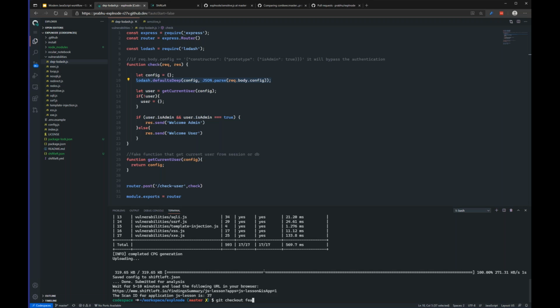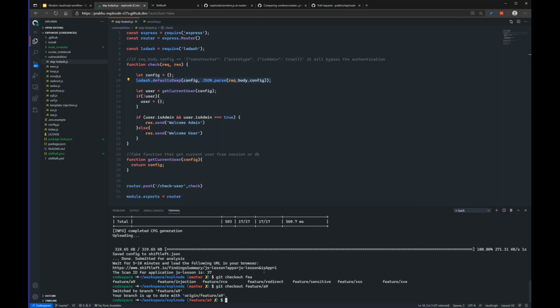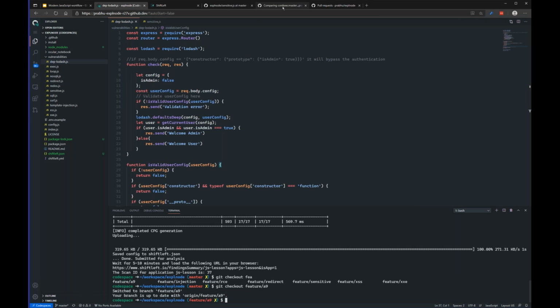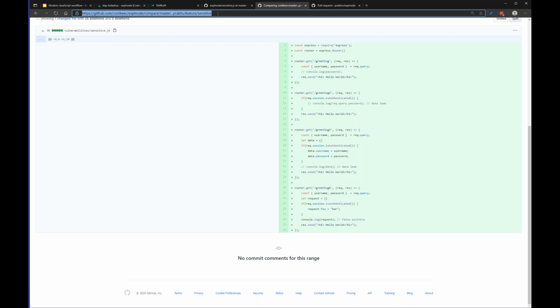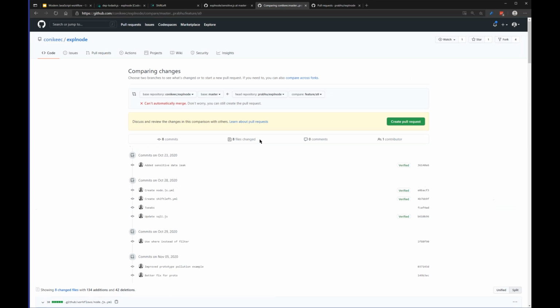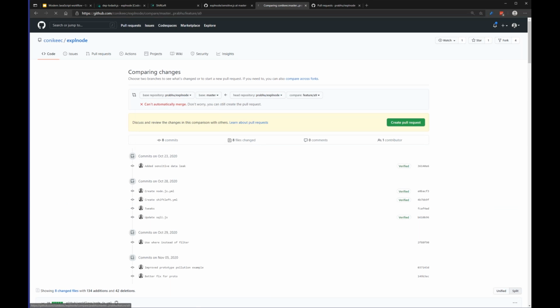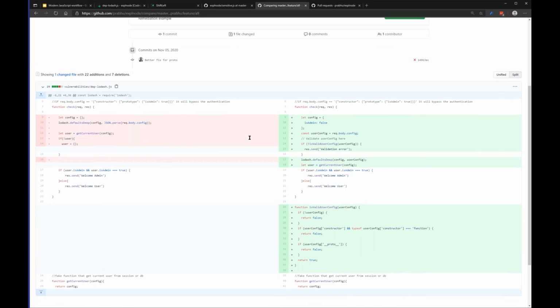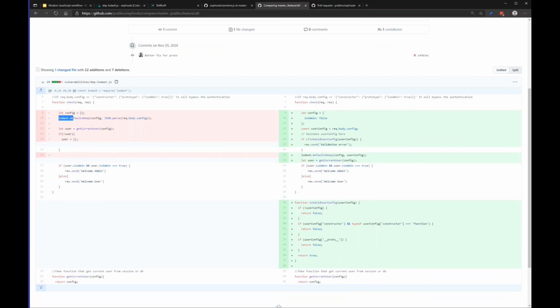say the branch where I have tried some improvements. I'm going to use the GitHub compare feature, which does a wonderful job in showing the differences compared to what I have here. If you take this branch, earlier it was just relying on Lodash defaultsDeep, and then we are relying on the open source project to do too much. We are relying on the open source tool to do validation and so on. Instead, we can do our own validation.